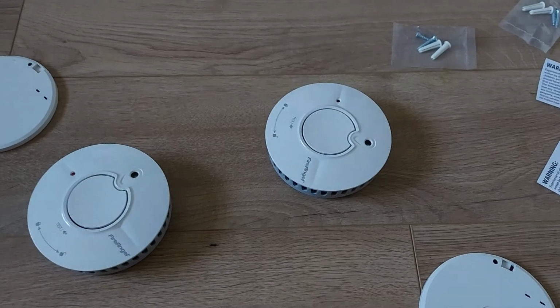Okay, so you're not supposed to... I don't know why that one's in. I don't think that one's supposed to be in. Putting these batteries in won't set it off, I don't think. Okay, so they're just flashing. That one just flashed.